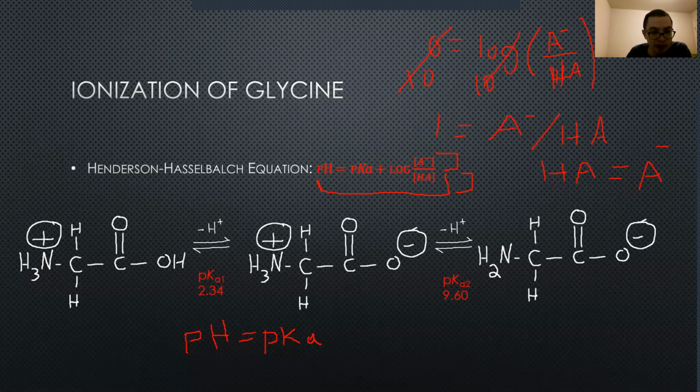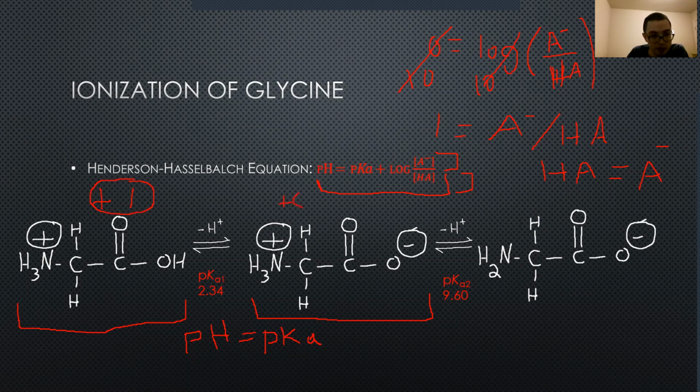So when we're looking at the pK of the carboxylate group, if our pH right now was equivalent to 2.34, then half of our glycine would be in this form, and half of our glycine would be in this form, right? So this has an overall +1 charge. This has an overall charge of 0. Plus or minus 0 are both 0, so it really doesn't matter how you label that. So if we're at this pH, then we would have equal amounts of the form of glycine with a +1 net charge, and the same amount of 0 overall charge, the Zwitter ion form.